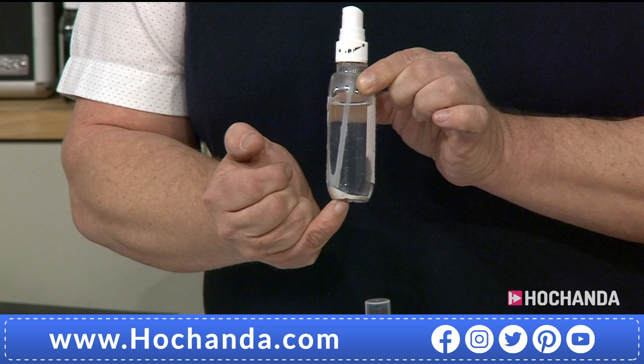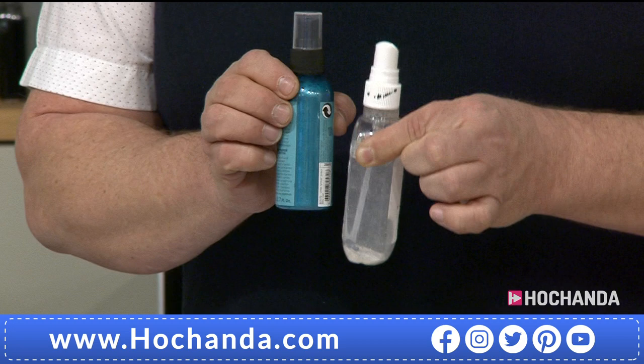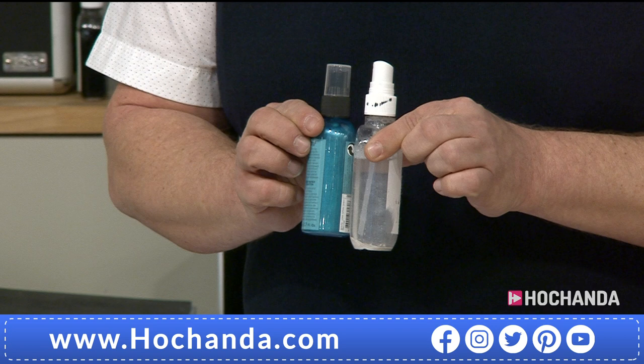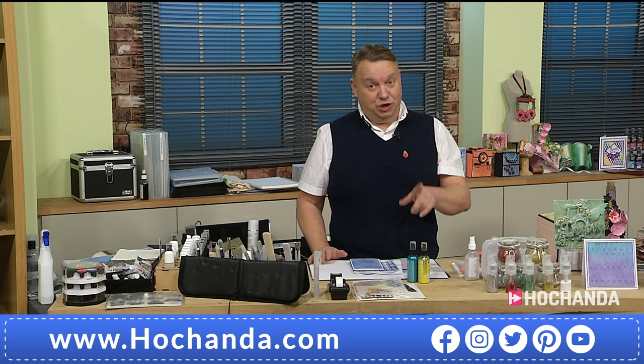This is what I get with a regular pearl spray — there's my mica at the bottom. It's a brilliant product, I've used it for years, but this is a different beast entirely. I don't want people to think it's the same — it's not. These have been sat together for the same amount of time. You can see how the regular one is settling; this is new and different.